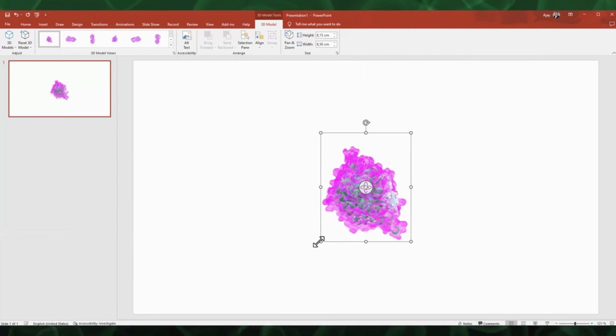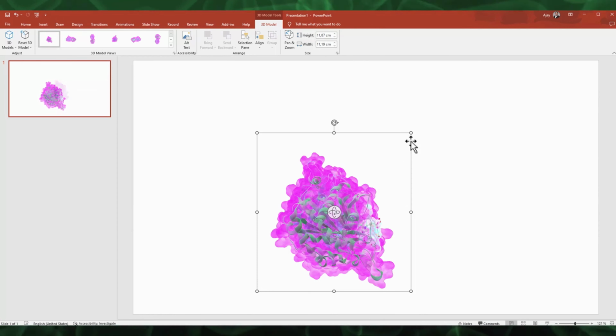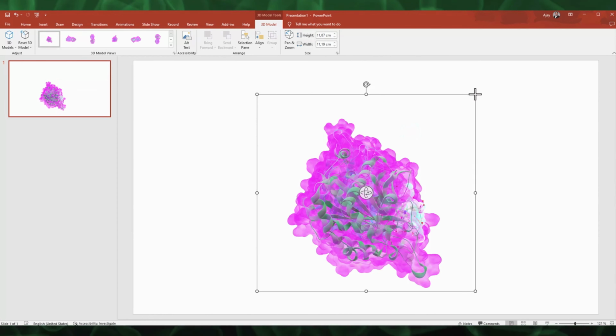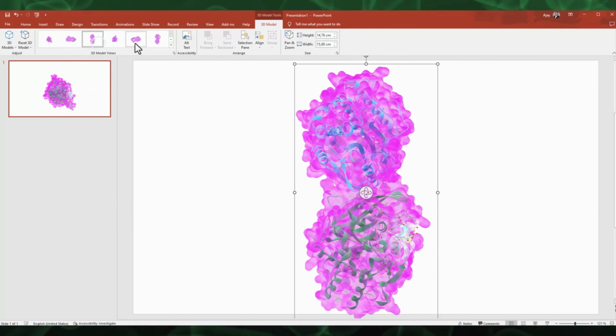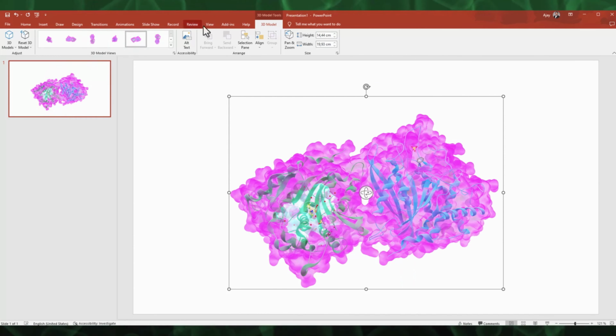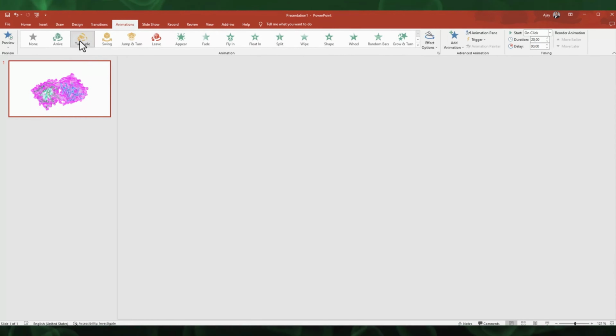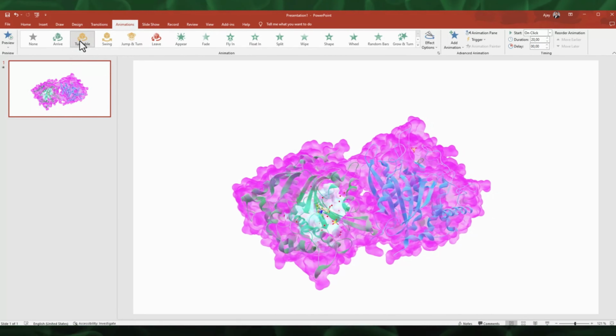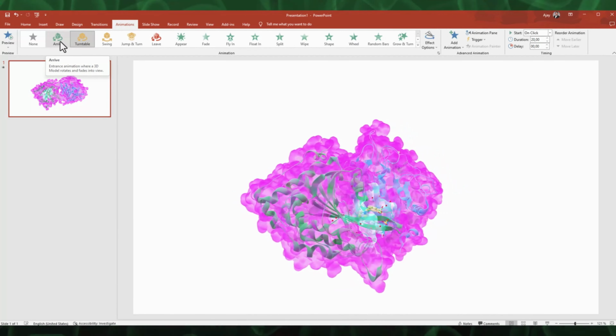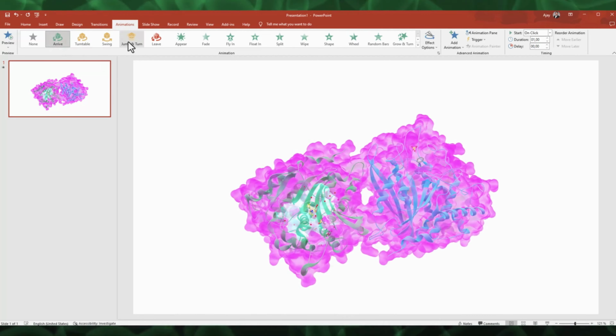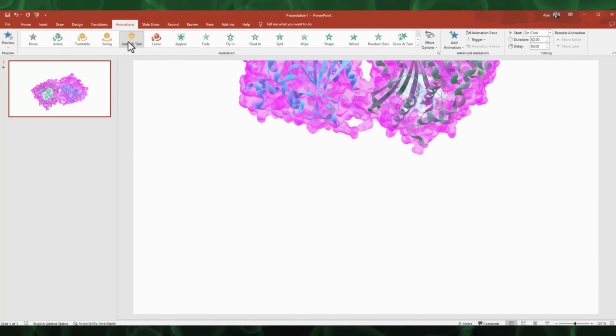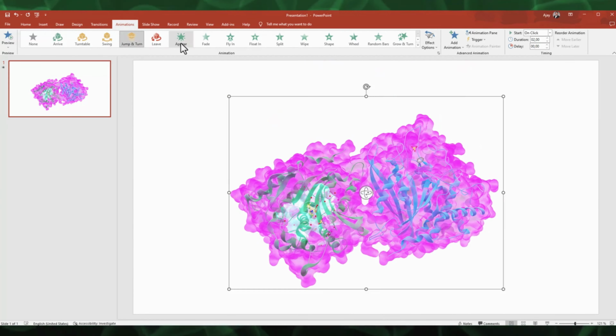With this extended 3D model export functionality, you can seamlessly integrate SeeSAR generated protein structures into your presentations, capturing the attention of your audience and delivering impactful visualizations. With that, we've covered ground on the functional enhancements to SeeSAR 13, and now we move on to explore a list of convenience features that have been added to this version.